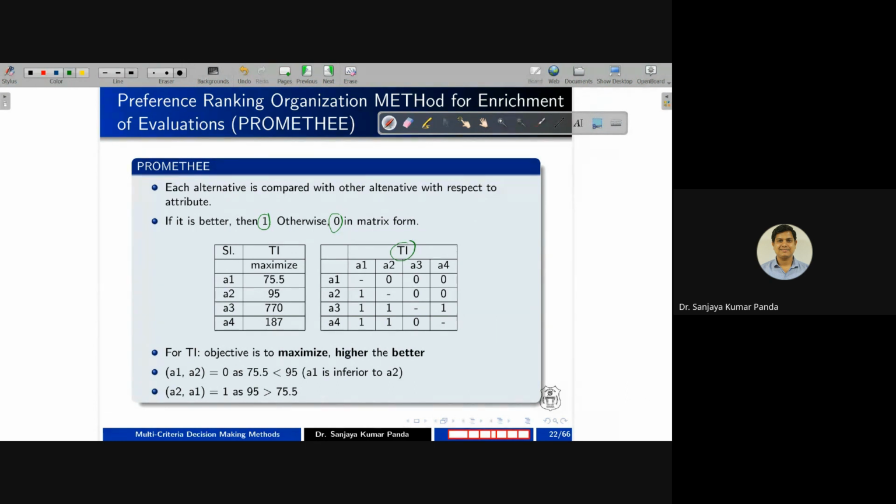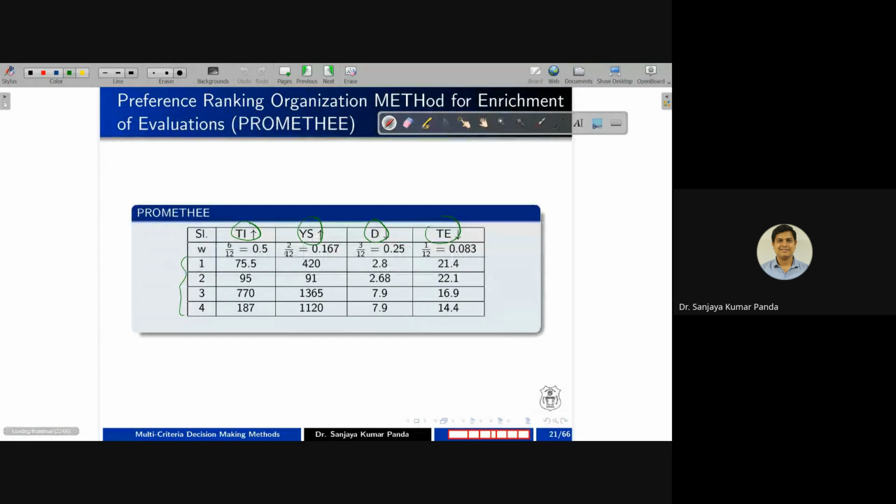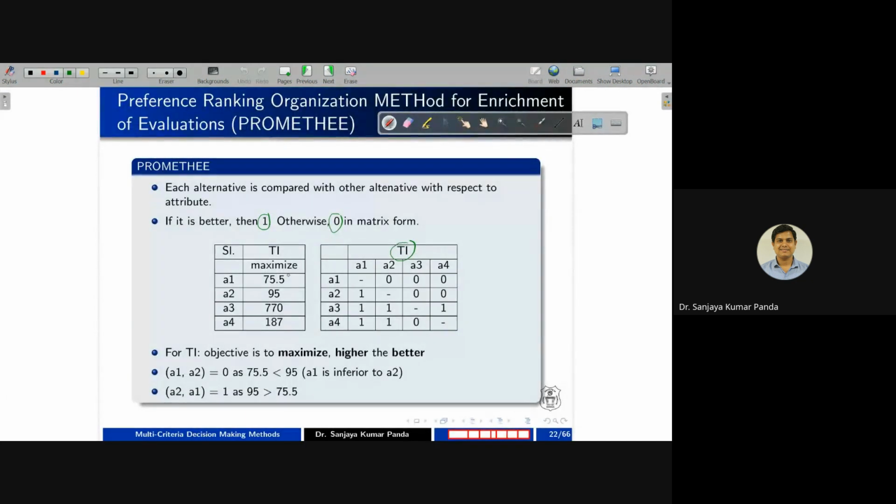Whenever we are choosing a particular material for the cryogenic tank, toughness index is more important, right? So it is a beneficial attribute. These are the values I have given here: 75.5, 95, 770, and 187. So I have written these 4 values.